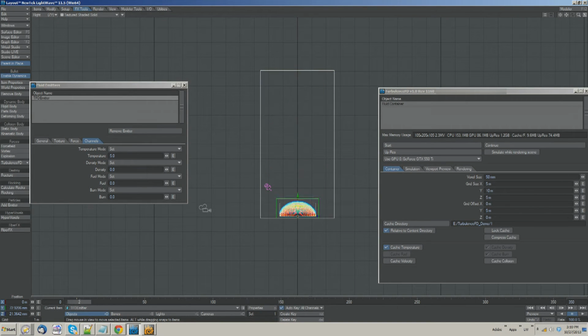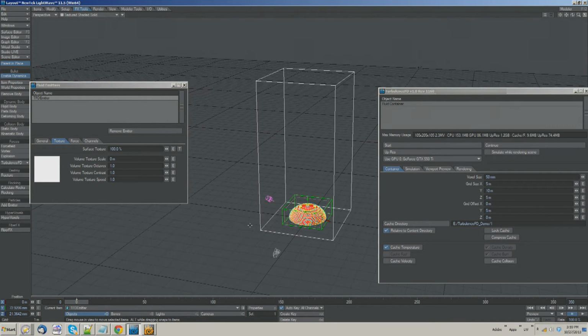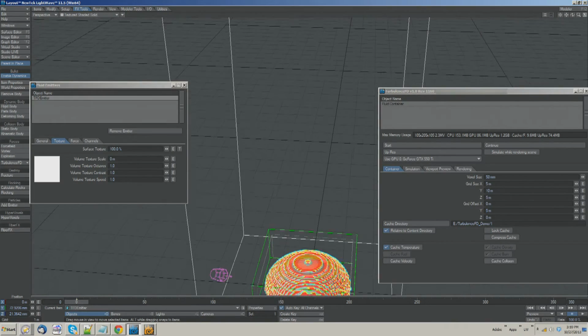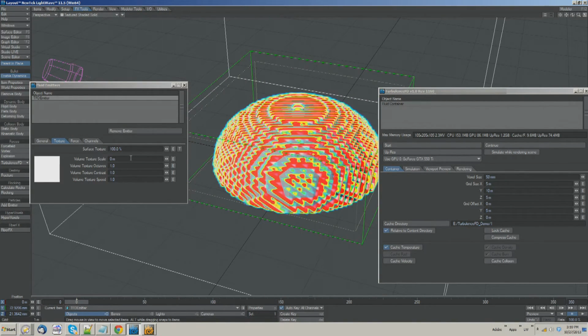But let's start playing with things in a little more detail. Let's try applying a texture to our emitter object. So if I set my texture, let's take a look at my grid size, 1 meter.